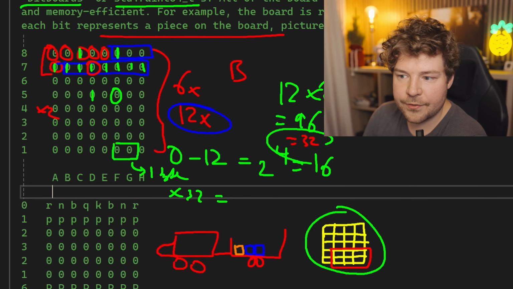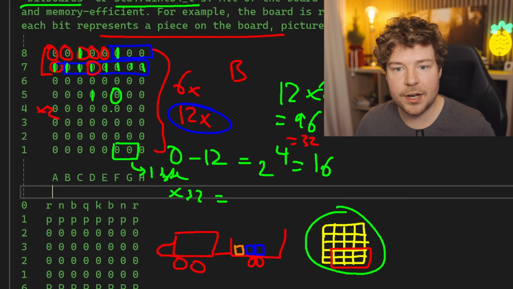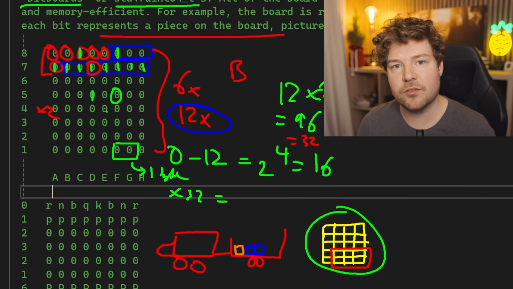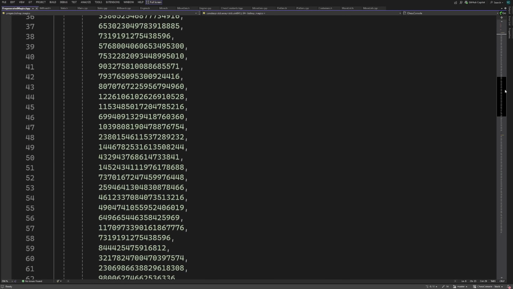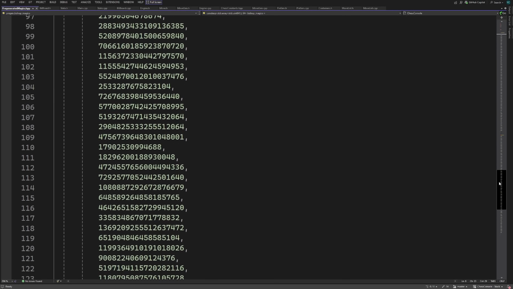And so suddenly, even though we might have a more compact representation of that data, the operations we might be doing to it may require more manipulation. It might be simpler for the CPU to actually look at a particular piece in a bit representation like this and just move it somewhere else. In fact, there are other optimizations for that in this very program, such as these bishop and rook pre-generated magics that can be used to more efficiently evaluate potential moves for these sliding pieces.